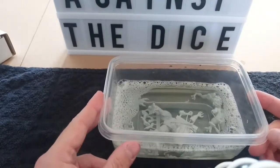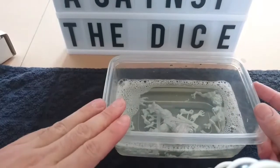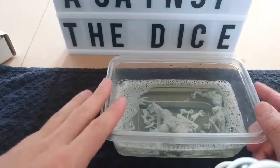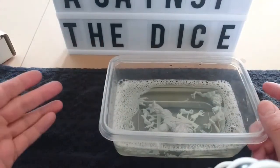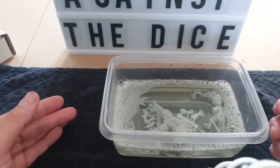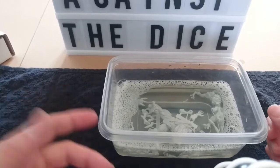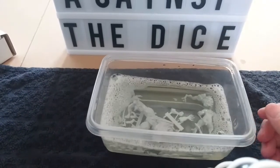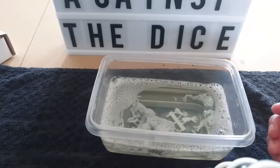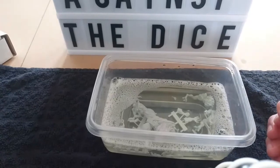But in terms of it, the steps that we've just gone through are the steps that I would go through when washing models. And as I said, we've used Rumbleslam models, but it's the same method for any resin-based model. For the most part, you don't need to wash plastic or metal because they don't use a lubricant agent to get it out of the mold. It's a massive misconception that you need to with plastic. I've never heard of it by anybody who works with it.